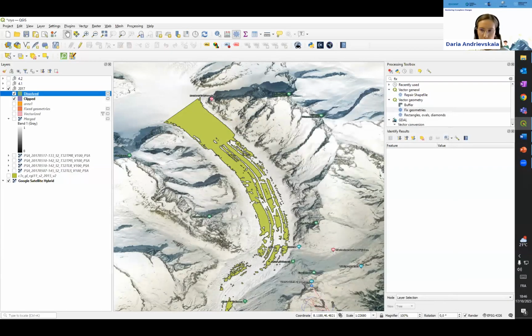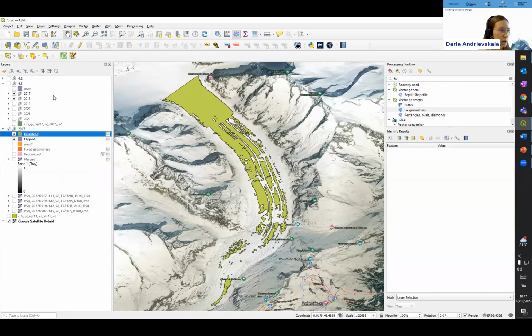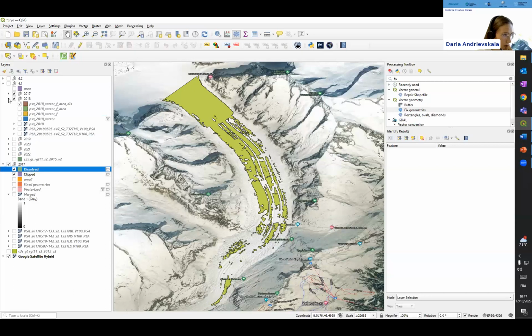Okay, so this is done, and now we're going to look at the comparison. As I told you, you can do it for all 6 years we prepared the data for you. I did it before, so we have, yeah, okay, great.